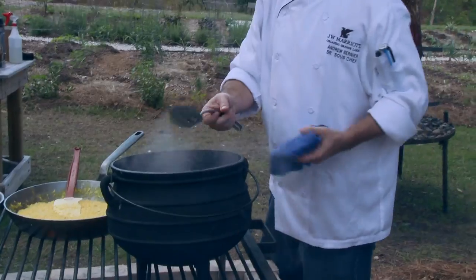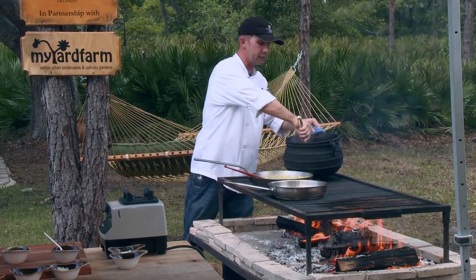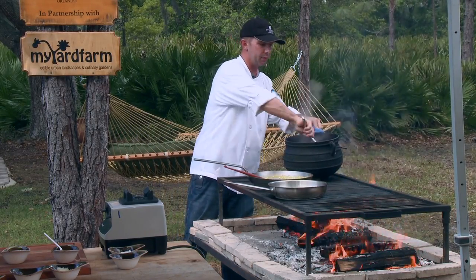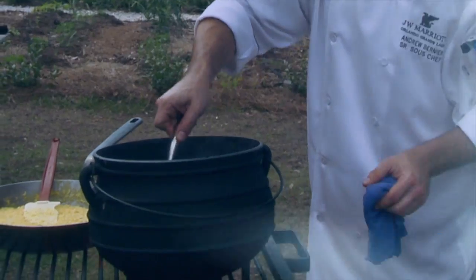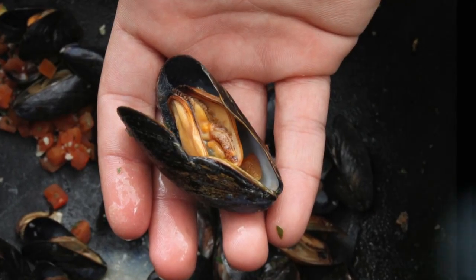And this can be served with grilled bread. You know, you can use the juices too. It's a sopping for your bread. And as you can see, mussels are open. They're not overcooked to turn rubber. They're perfect.